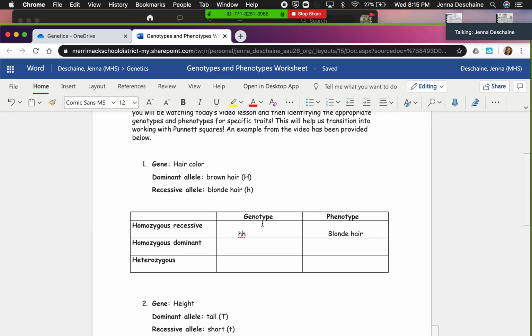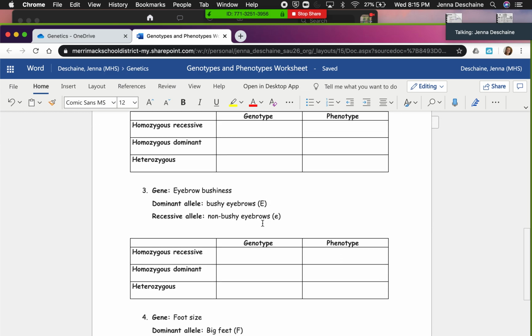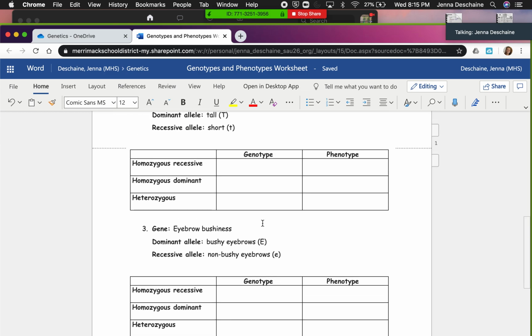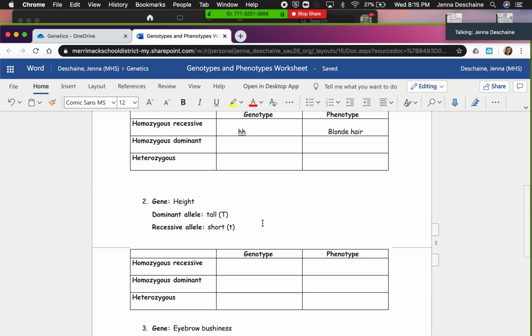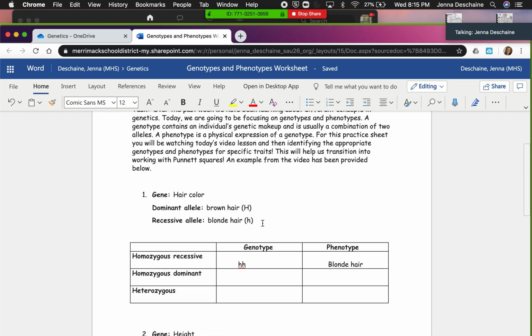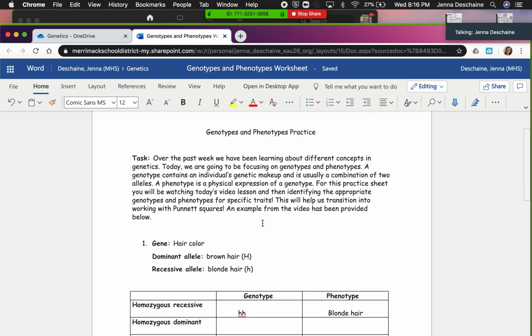And so I'm just going to go over an example with everybody today, and then I'll let you guys do the rest on your own, okay? There's 4 altogether, but I'm going to do the first one with you, so that way you can do the remaining 3 on your own, okay? So I'm going to go over the instructions very quick, and then we'll get right into it.